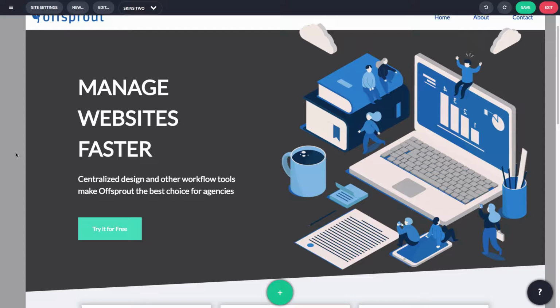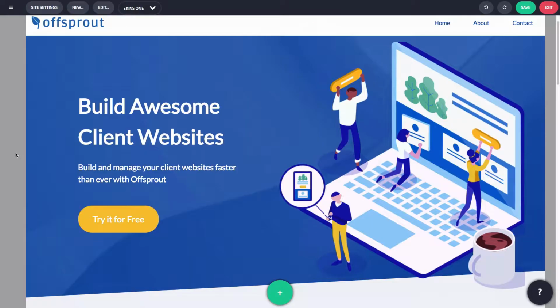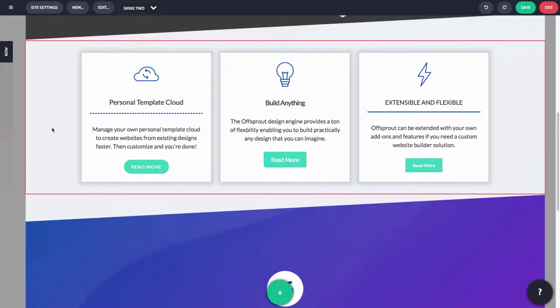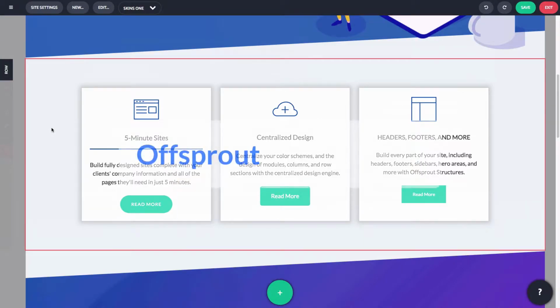Further, if you look at these sections, the hero row backgrounds are different between pages. One is a solid color, the other is a pattern image with a screen over it, and the features rows are different as well. One is spaced more than the other. Yuck! But now, Offsprout solves this problem.